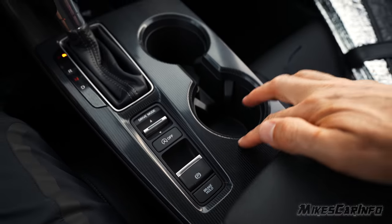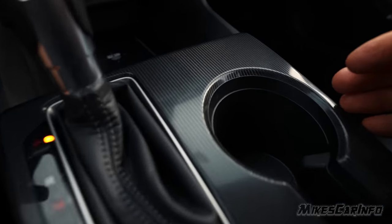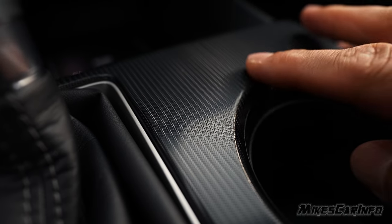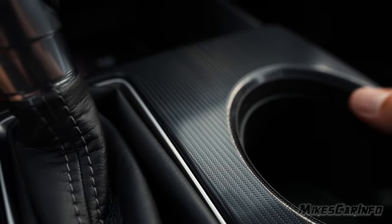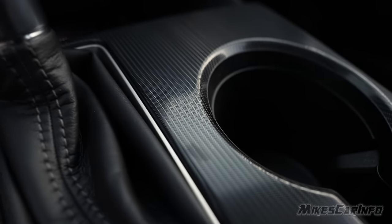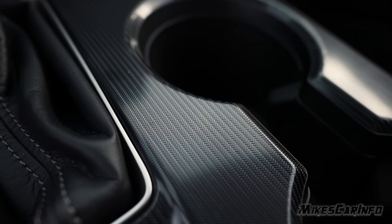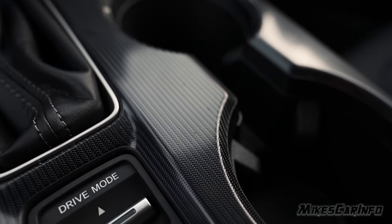And then this surface right here is a texturized surface similar to what you saw in the doors. If you can see that, you can actually feel a little texture, and it's pretty neat looking. It kind of reminds me a little bit of a carbon fiber look.